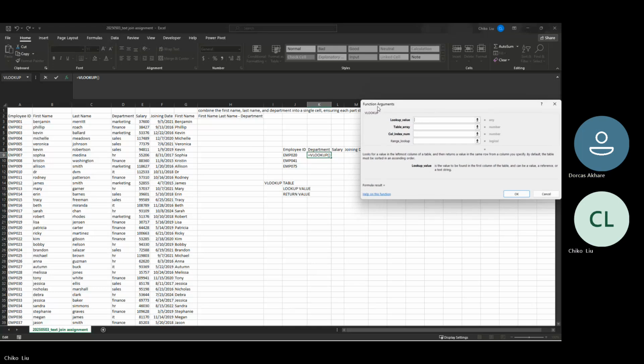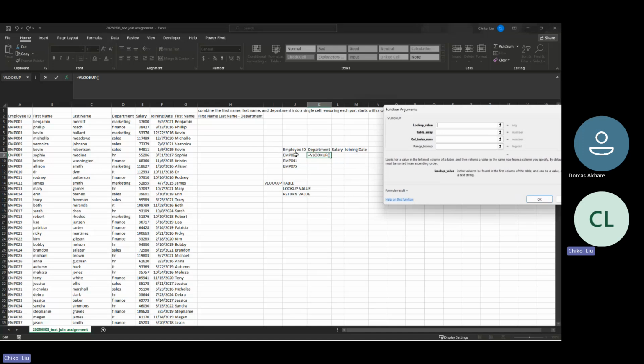That's fine. My lookup value will be my employee ID, because that's what I want to look up. That's my reference point. That is what I want to use to look up other information, because other information is dependent on this lookup value. The department is linked to the employee ID.